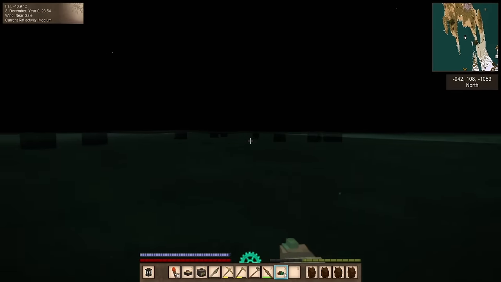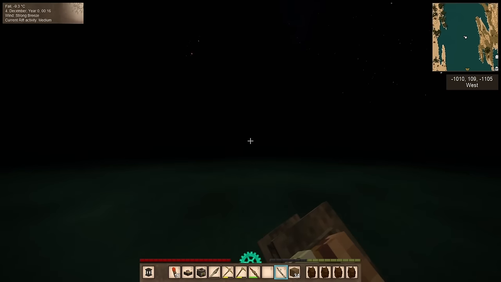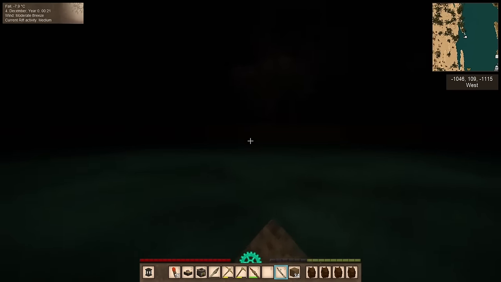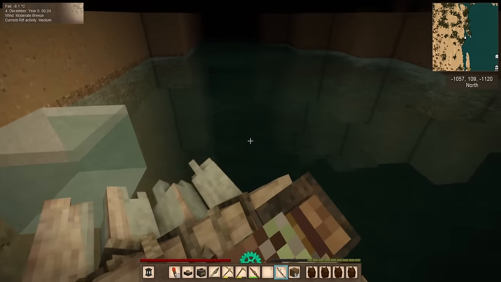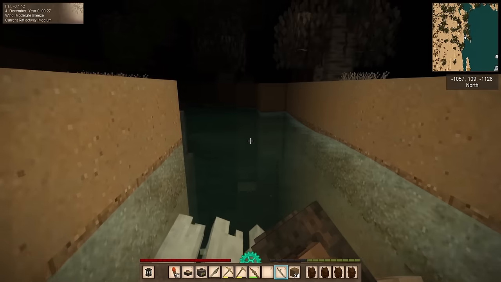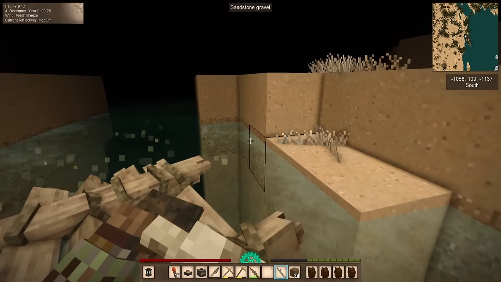We got wolves. Swim to safety. Sail away from the wolves. It's okay. They will bite. They are mean. They don't play. And we've got ourselves... Oh, there is so much sandstone here, just under the surface.